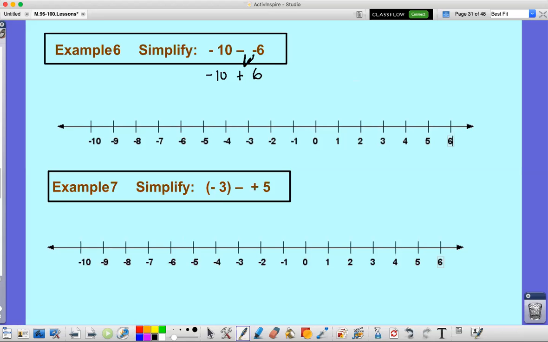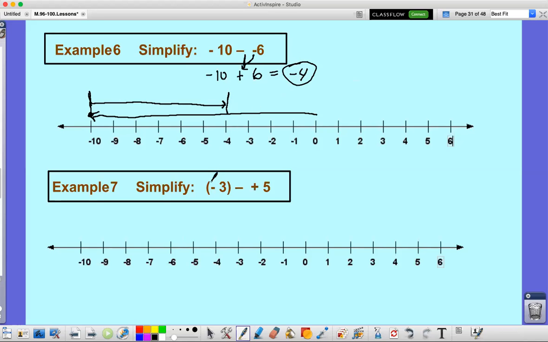These two negatives make that one positive. So if you're at negative 10, that's right here. Negative 10, so we went negative 10 all the way to that point. And then it says go positive 6, which means to the right on a number line that's horizontal. If it was a vertical number line like a thermometer usually is, it would be going up. We're going to go back 6. There's 1, 2, 3, 4, 5, 6. This is where we'd end up stopping. And you can see that would be a negative 4. So that'd be the answer to that one.